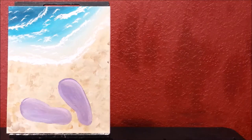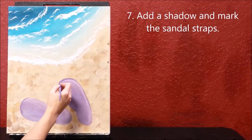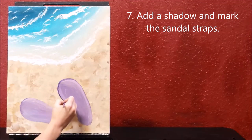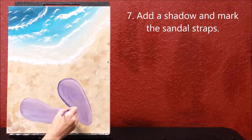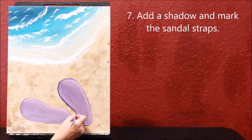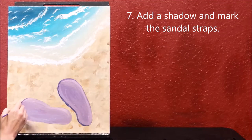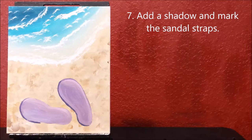I want to grab my little number 0 script brush. I'm going to grab my darkest color, and I'm going to add the shadow. The shadow is going to be on the left side, and it's just going to be a line. It's almost like we're making the shoes a little bit 3D. Sandals are relatively flat. We want to give it a little bit of 3D-ness. So I'm going along either the bottom edge or the side that is to the left. I'm making the line very thin where it starts, and then I'm pushing a little bit of pressure as I travel down the side of the sandal.